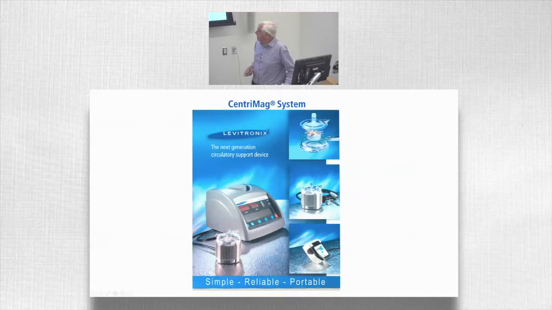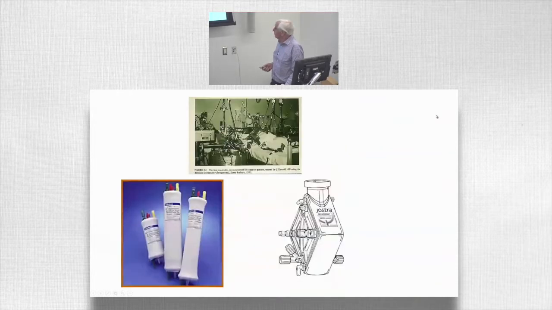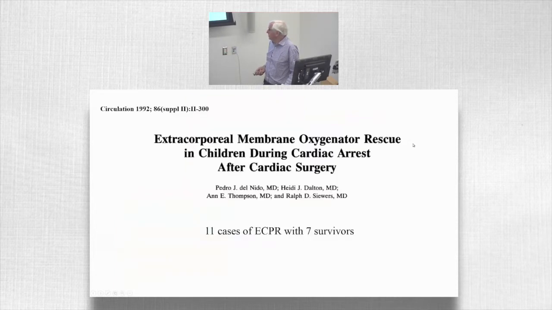That's not the only device available. This is a Levtronic, which is again a very simple, compact cardiac support device. And of course, membrane technology has come on in leaps and bounds. If you compare the membrane lung used here in 1970 with the new membrane lungs here, they're much more compact, they're much more efficient, and they allow for much longer support without the development of adverse events.